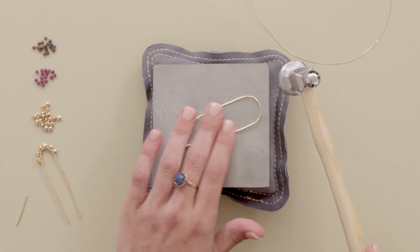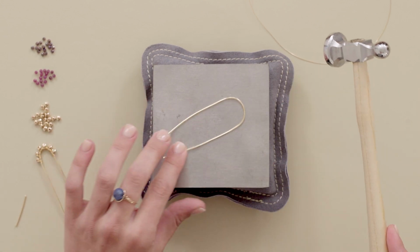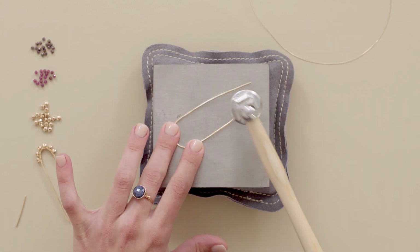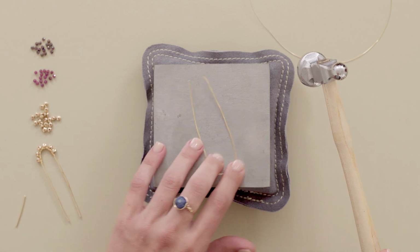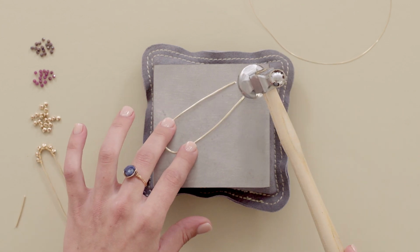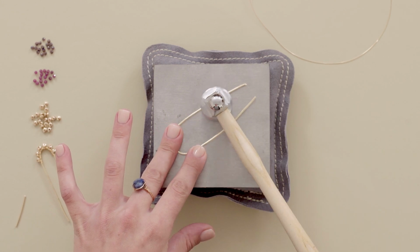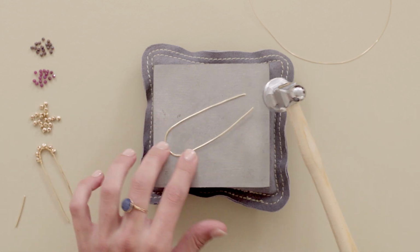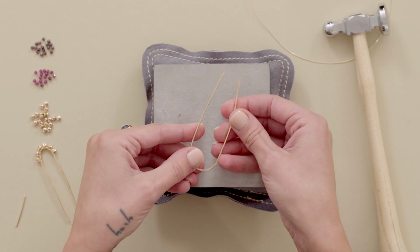Turn it around to get this part as well. And now we'll turn it over. It looks like this one is still kind of poking up a little bit, so I'm going to turn it over again and just much more lightly kind of encourage that to stay in shape. And you can kind of do that a few times, however you need to. And then sometimes I even use my hands to just go ahead and get everything right where I want it.